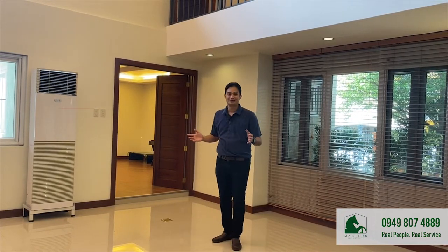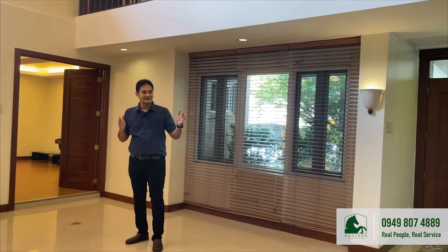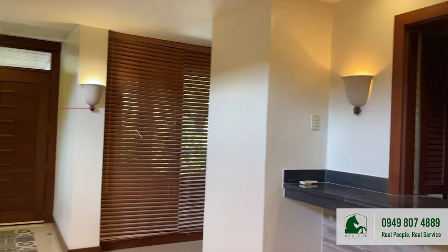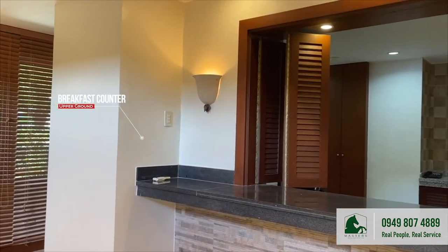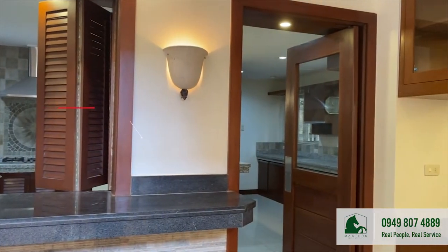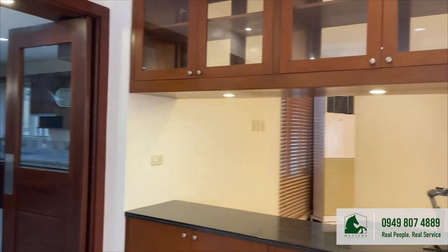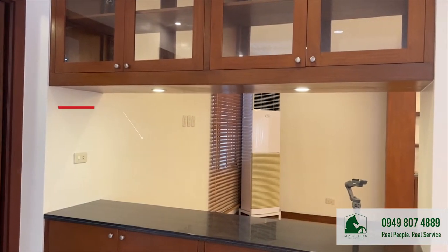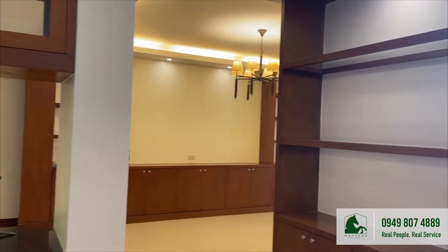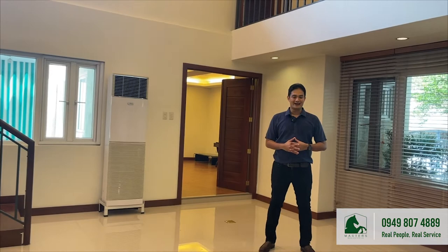I love the open layout, where you would find the living area directly connected to a breakfast counter and nook, which is again connected to the kitchen and adjacent to the formal dining area. This gives you a lot of flexibility for whatever gatherings, meet-ups, or social events that you would like to host in this place. Ideal for the thriving and active family that you may have.